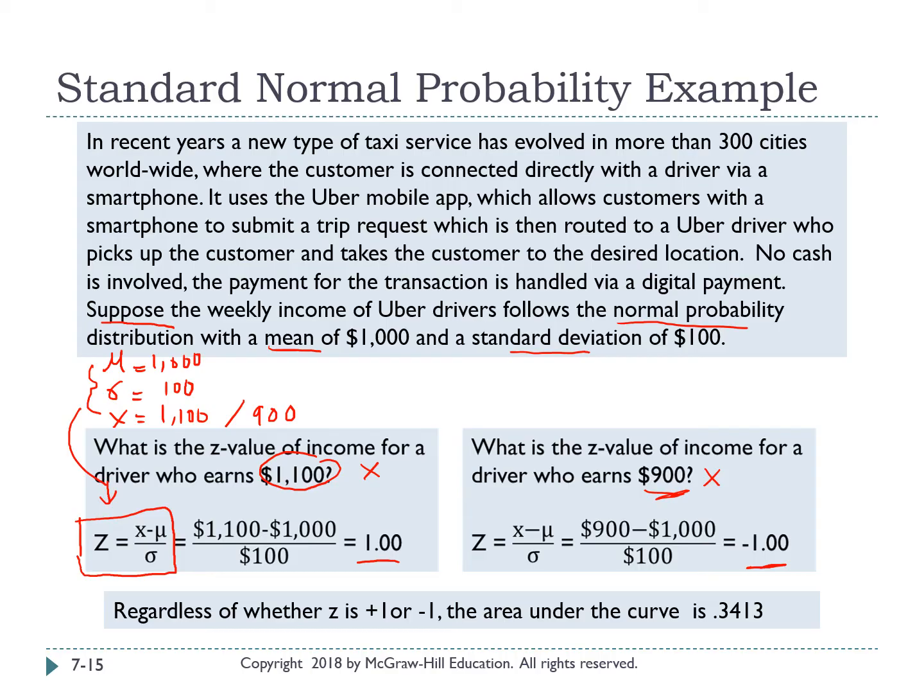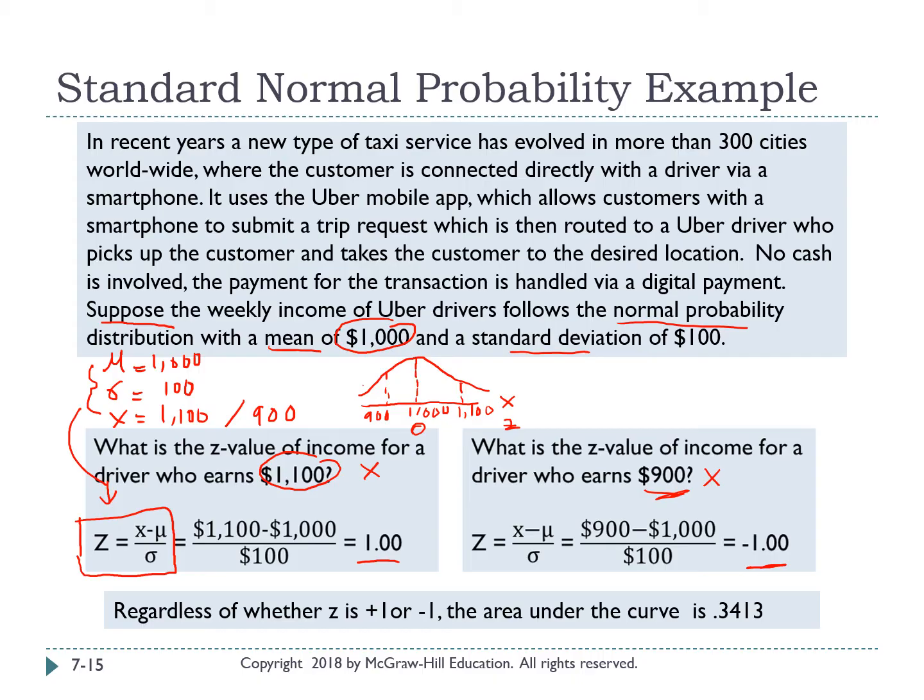So let me draw you a diagram, so that it is easy for everyone to see it. Okay, this is your diagram. For your information, the diagram for standard normal probability distribution has two scales. The first scale you have x scale, the second scale you have z scale. The middle value for your x scale is the mean. The mean is 1000, so you can write it here, 1000. While for the z value, the middle value is actually 0. So remember that. And then you have 1x here, which is 900. Another 1x here, which is 1100. It is a bit smaller, but I hope that everyone can see it.